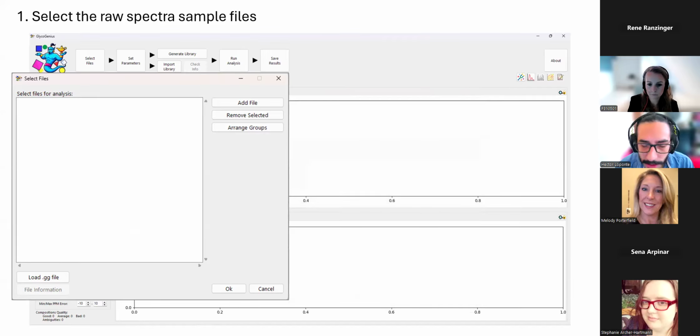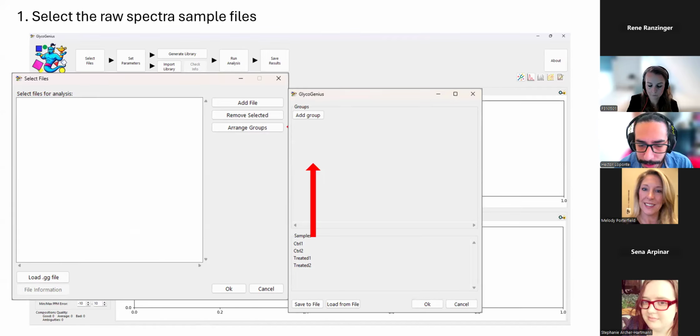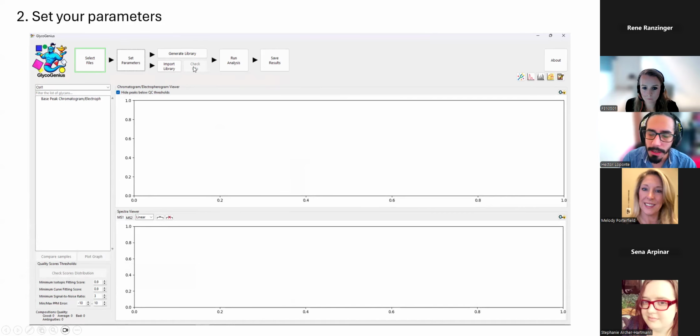But since we only have 4 files for this tutorial, 2 for each group, it might not be possible to use it on a table analyst since it demands 3 files per group. So this is more something for you to know later on if you want to analyze different groups. But once you have loaded all your files, you can just click on OK. It will take up to a minute to load these files, perhaps 2 minutes, depending on the computer. And then we'll get back to the main window. And you will see a green rectangle around the select files button to indicate that you have completed that step in the workflow.